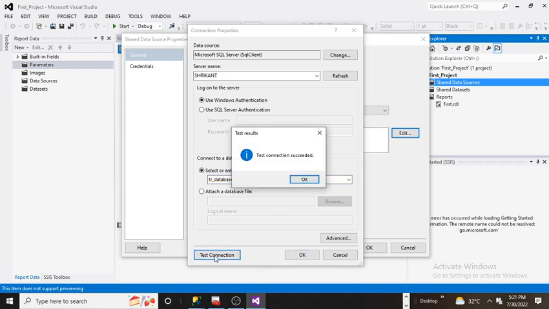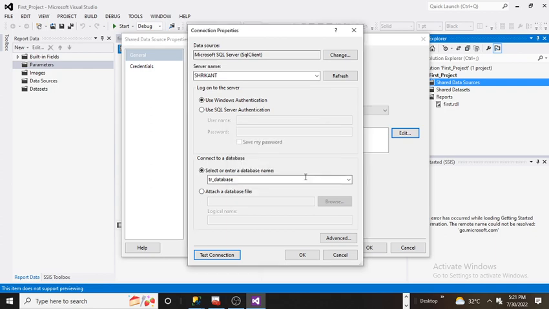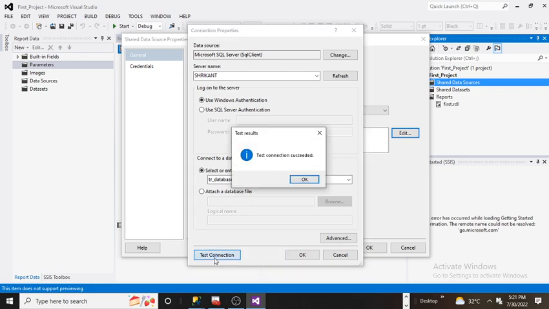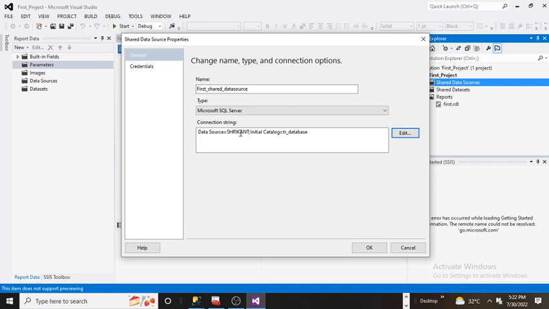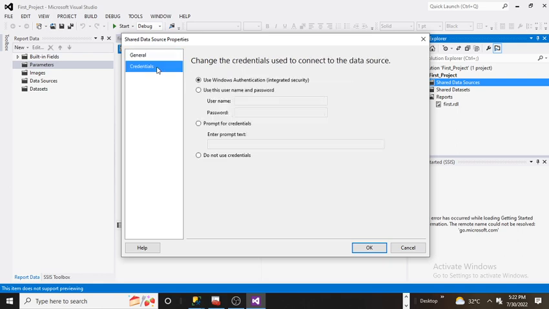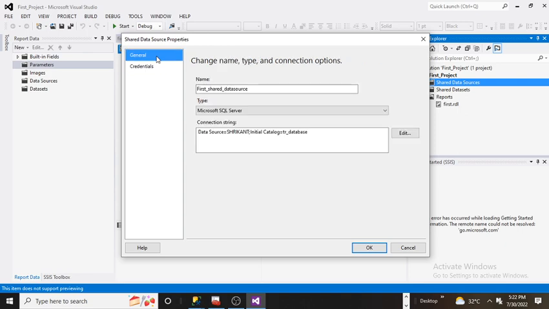Then you need to click on test connection. If everything is okay, that your server name you have passed is correct, your IP is correct if you are connecting over the public network, your authentication is correct, your database name is correct, then click on test connection. The moment you click on test connection, it will give you a message that all is good. Perfectly fine, then click on OK. If you read it, the data source name is Shrikant, initial catalog means database name, and I'm connecting to Microsoft SQL Server, and these are the shared credentials, and I am using the Windows credential.